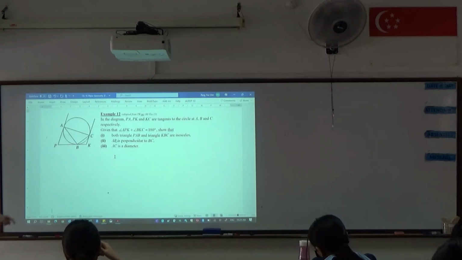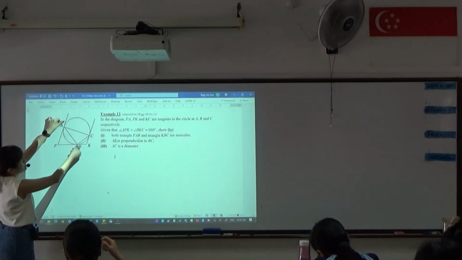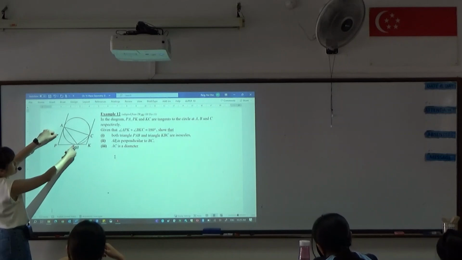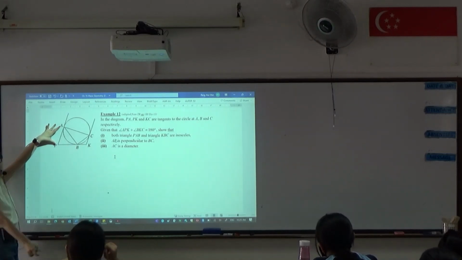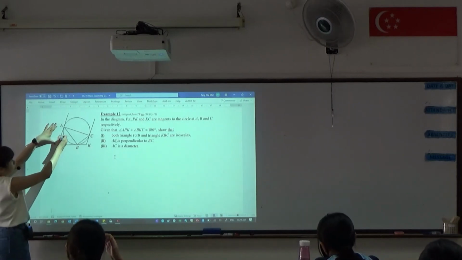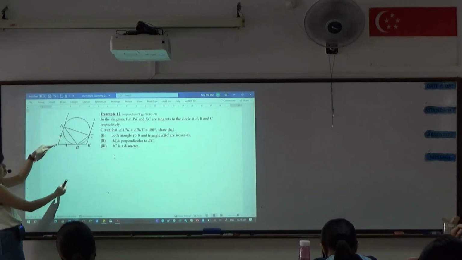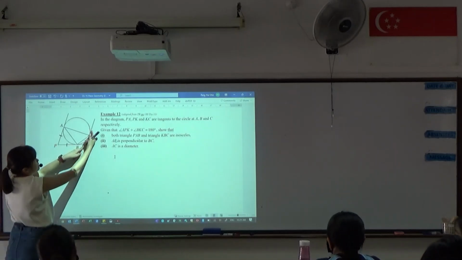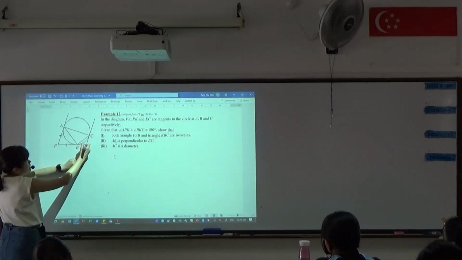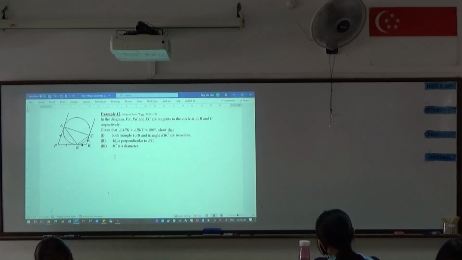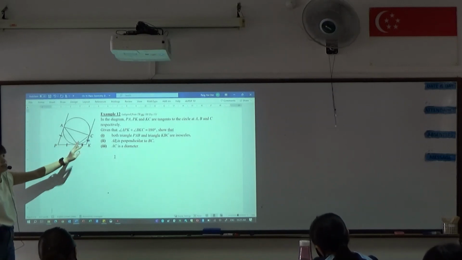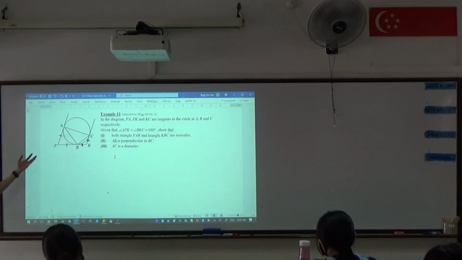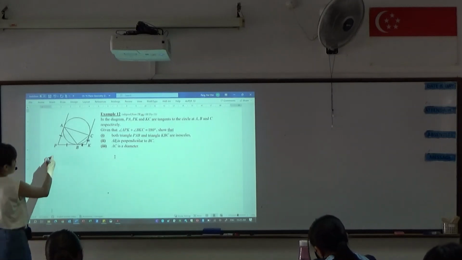And what tangents from external point tells us is that the two tangents that come from an external point to the circle, when they meet, it will be such that PA and PB are going to be equal in length. Likewise, for the tangents PK and KC, when they meet, BK is equal to KC. And that is helpful because in part I, we want to show that triangles PAB and KBC are isosceles. So we will be making use of that property. Okay, so let's answer part I first.